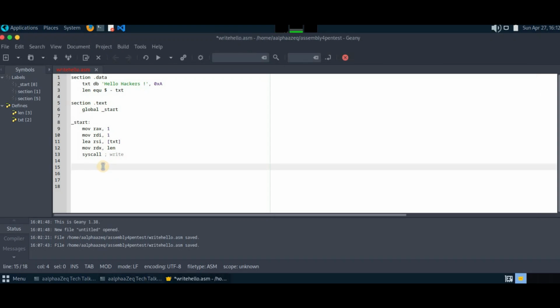Normally the status is a return code, so you can pass it as 0. That doesn't matter. So move RAX, 60, move RDI, 0, again syscall, it's going to be exit.